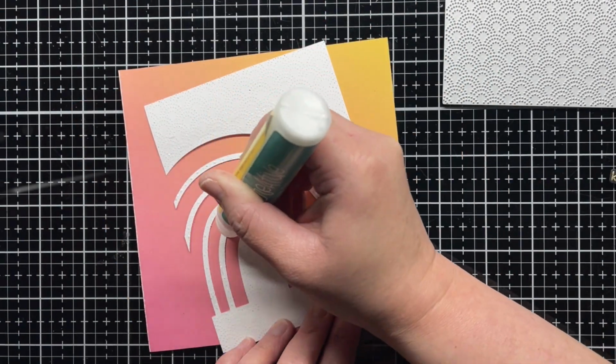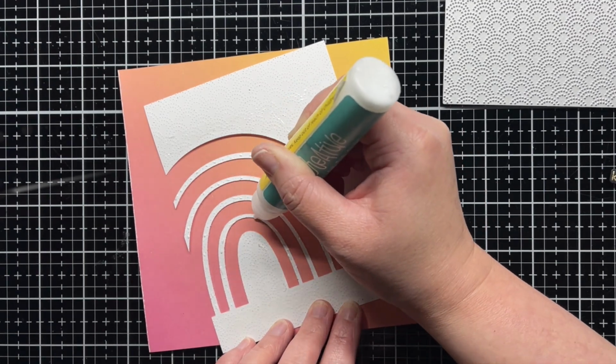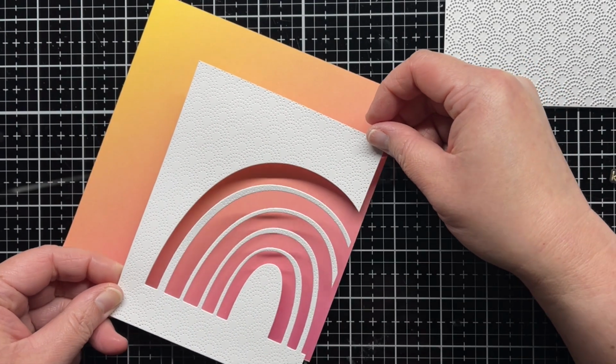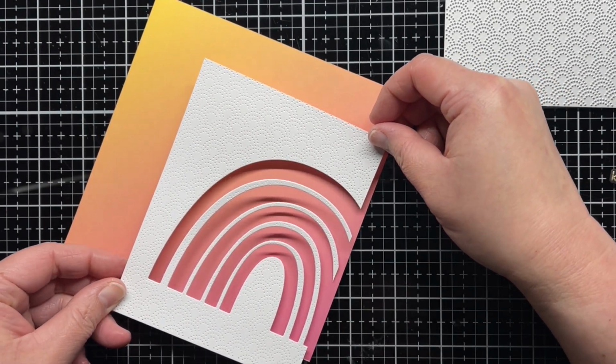Then I apply adhesive to the back of the A2 panel and adhere it to the pattern paper. Once it's dry, I trim down the pattern paper and then adhere the A2 panel to a top folding card base.